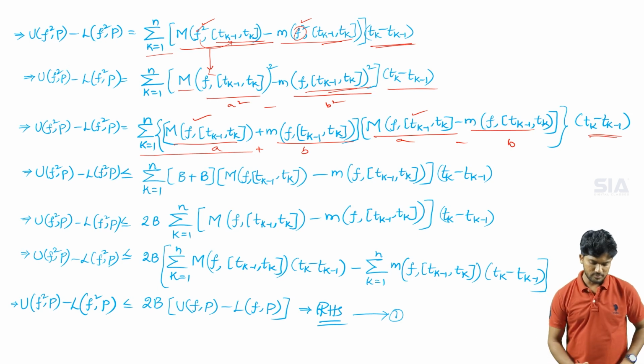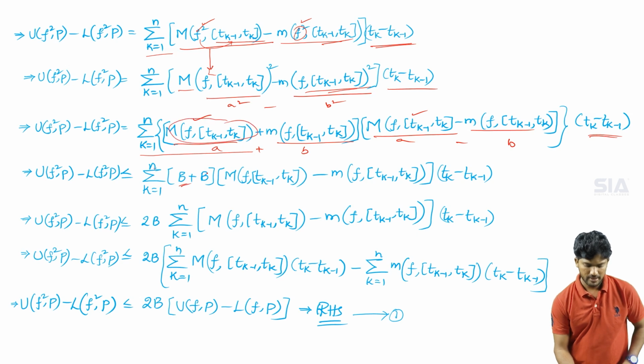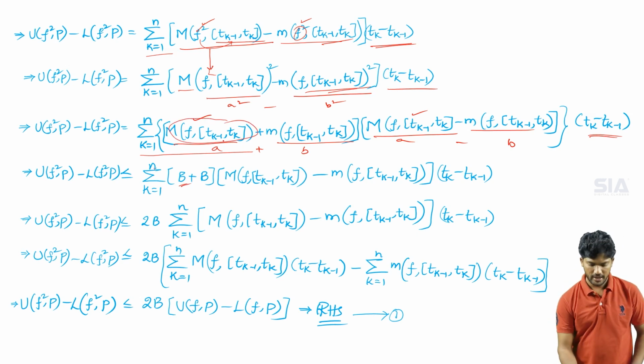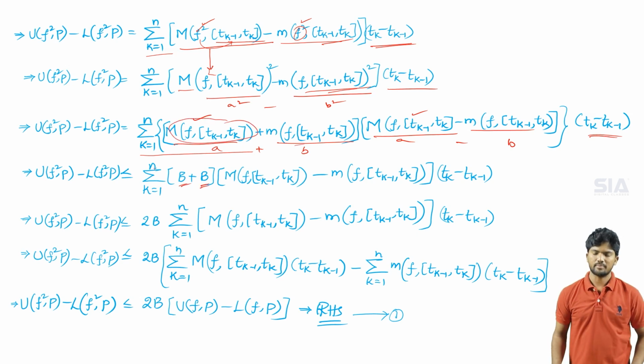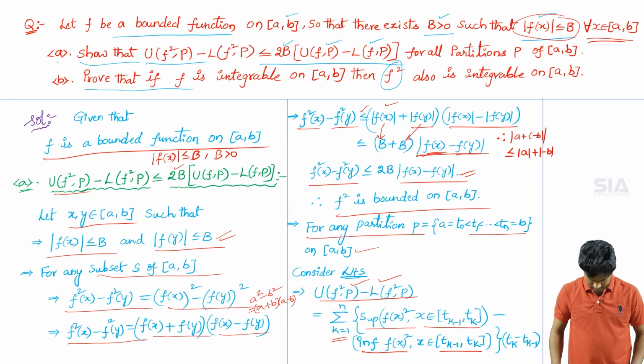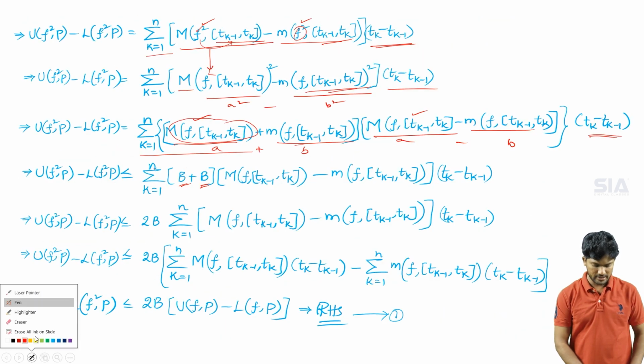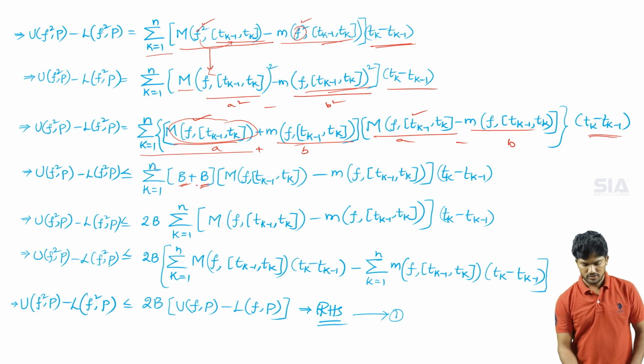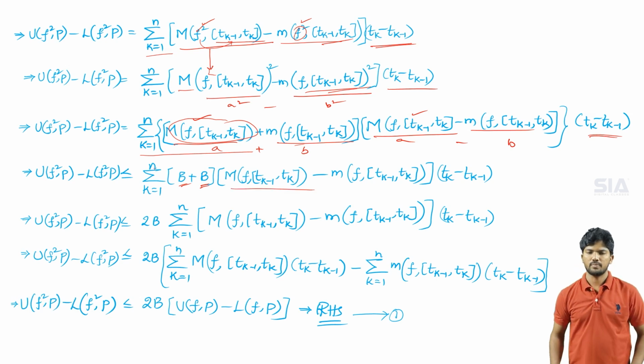Here you can observe that this value summation k is equal to 1 to n. This total value we can write capital B. Okay, so you can also see that values. So that value we can write it as capital B only. So b plus b into remaining value.